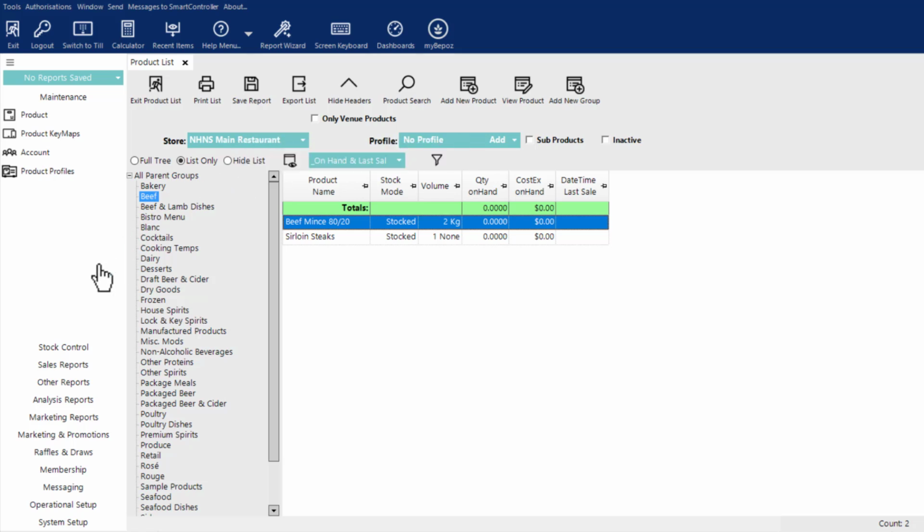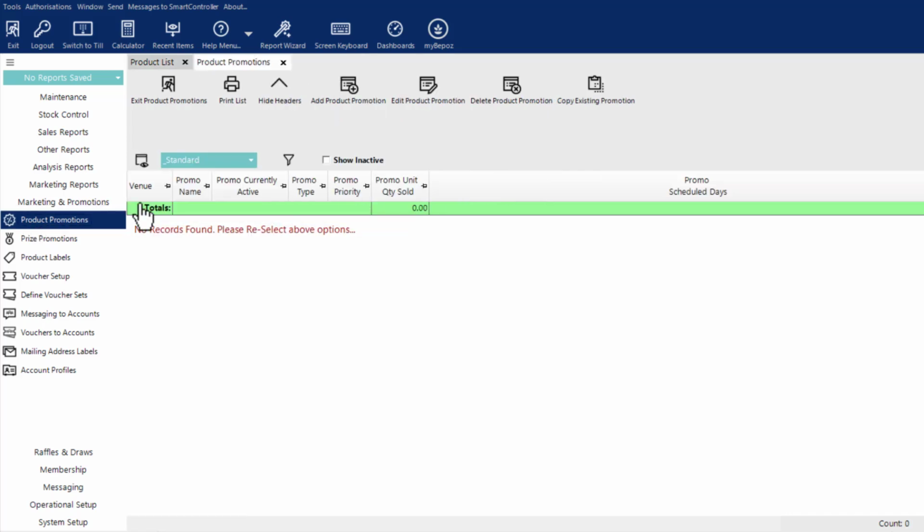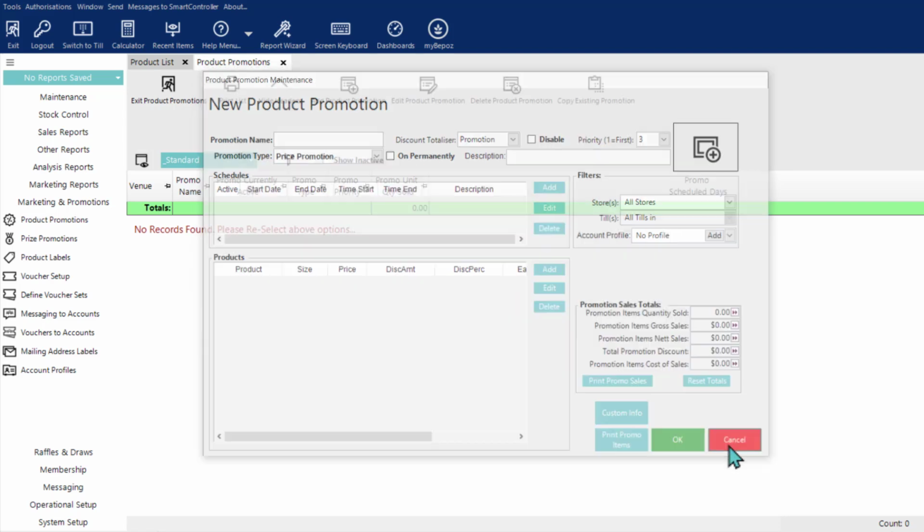Cool. This lesson's on marketing and promotion, so we'll stick to the course here. I'll come down to the marketing and promotions list, just to give you a rundown of everything that will be covered in this course. So in the next couple of lessons, we'll look at product promotions. There's multiple types of product promotions that we've got. If I open that, 3 different types, and we'll cover these price promotions and multi-buy promotions over the next couple lessons. In an upcoming lesson, we will look at vouchers and voucher price promotions.